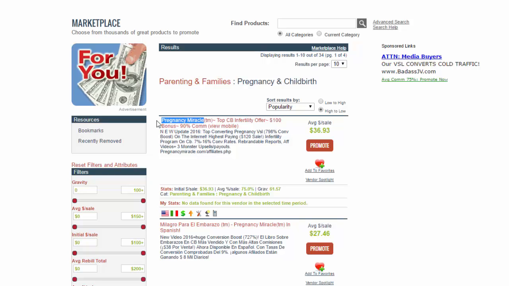Now I'd like to point out that you don't have to use ClickBank for this. You can use anything at all. If people are searching for a brand or a product, then you can use any platform at all. It can be an affiliate product, it can be your own product, it can be CPA, makes no difference as long as there's traffic and people interested in that product or that niche, then it makes no difference.